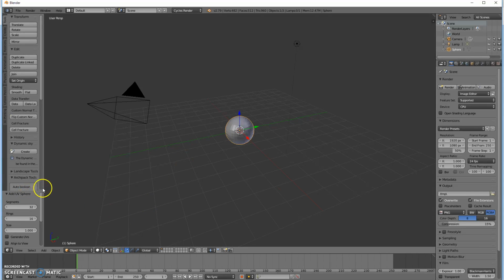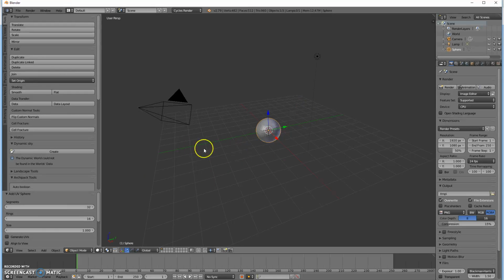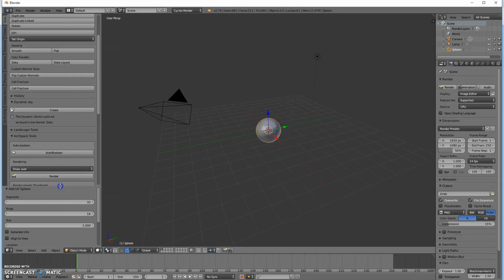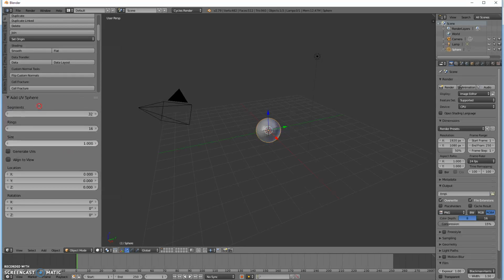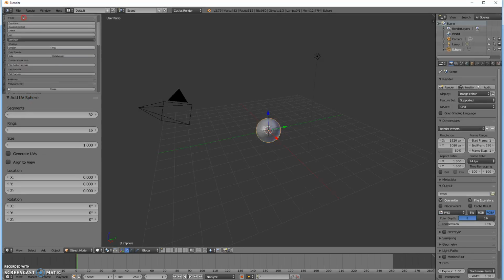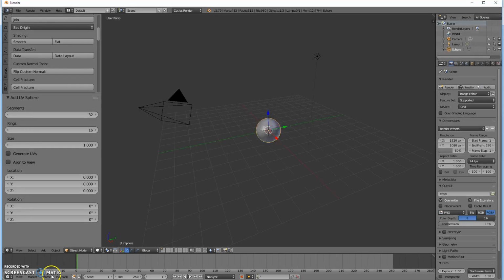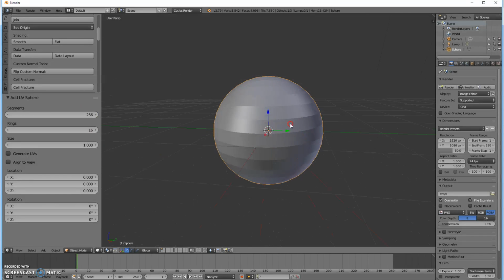Over in the Tools menu, before I do any moving of the sphere, I want to make sure that I have adjusted my UV sphere the way I want, to make sure all the settings look good on that. And so I'm going to change the number of segments on this to, let's go ahead and do 256, just a lot, and you can see it nice and striped here like that. And then I'm going to do the number of rings to, let's try 128 for starters.